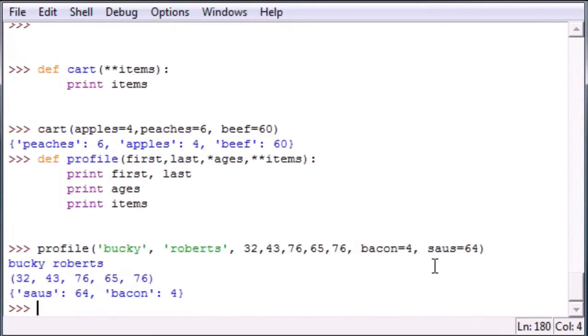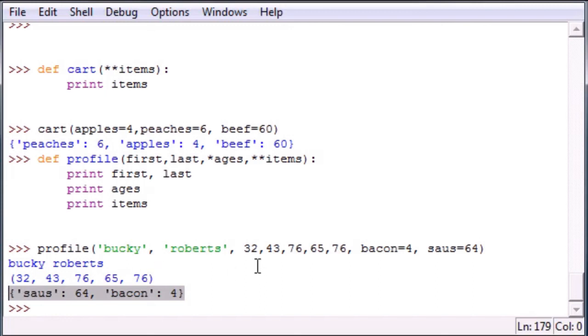Let's go ahead and press enter, and as you can see, when it printed out the first and last name, it saw the first two parameters. When it printed out the tuple, it saw all the ones that didn't have an equal sign in them. And again, with the syntax, the double stars for the items, it saw it as a dictionary. And anytime you're using a dictionary in your parameters, you need the equal sign. So that is how it knew that this was a dictionary and how to convert it to a dictionary.